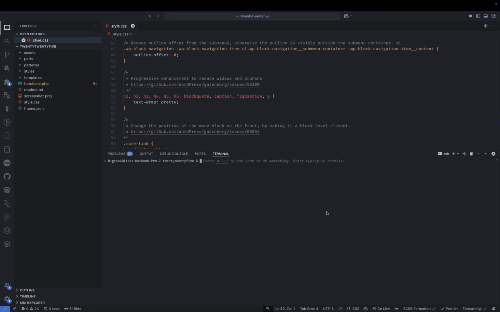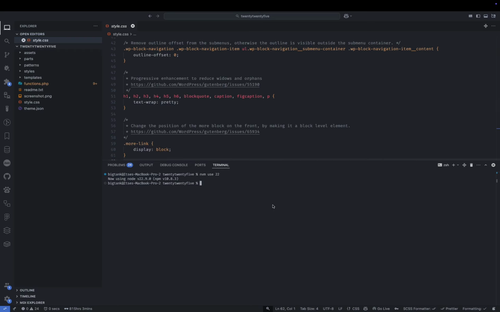So I use NVM now, which is an app to install different Node versions on your system, so you can switch between different Node versions. So I will use Node version 22, which is one of the latest. So I will say nvm use 22. And it tells me it's now using version 22.